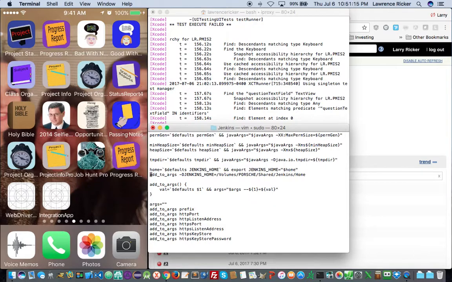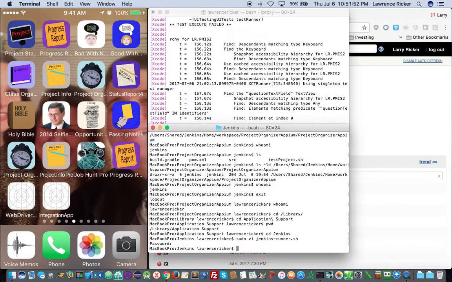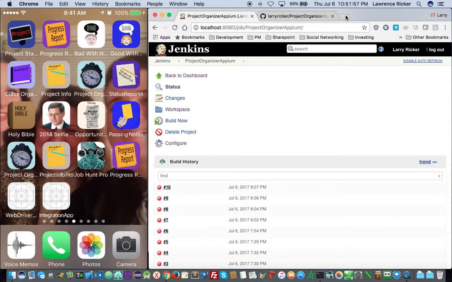Now what I want to do is override that Jenkins home setting there. Now I want to run the command to shut down Jenkins and restart Jenkins.